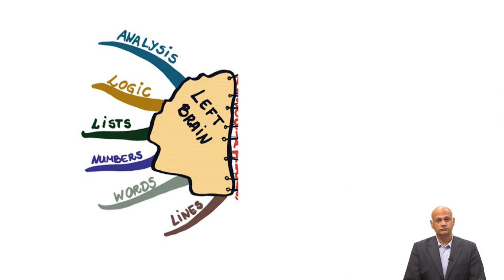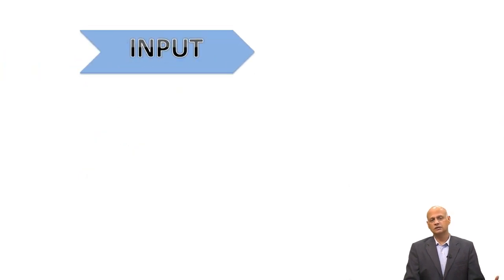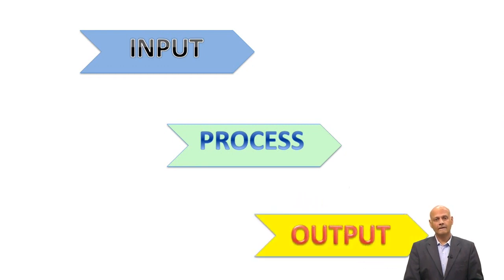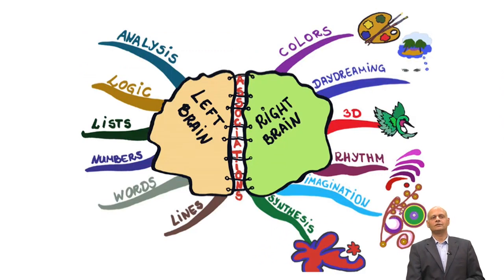But when I asked you to see food, you saw an image, had some color, had some shape. Do you see the difference in the way the information is being fed to the brain, the input, and the way the brain is processing it, giving you the output? There is a disconnect. The right side of the brain deals with color, images, daydreaming.